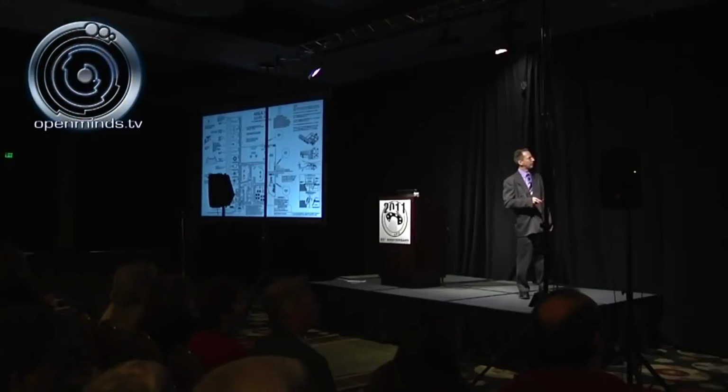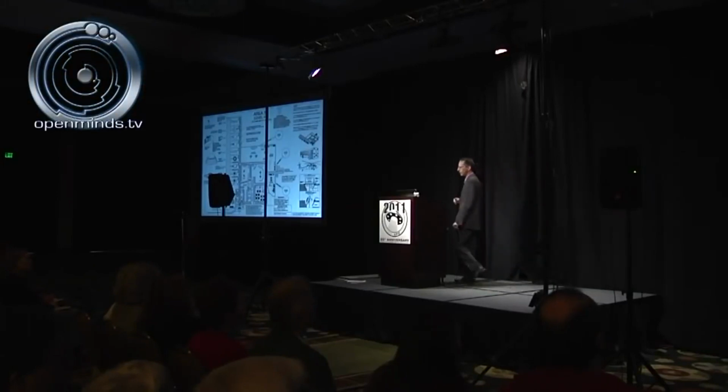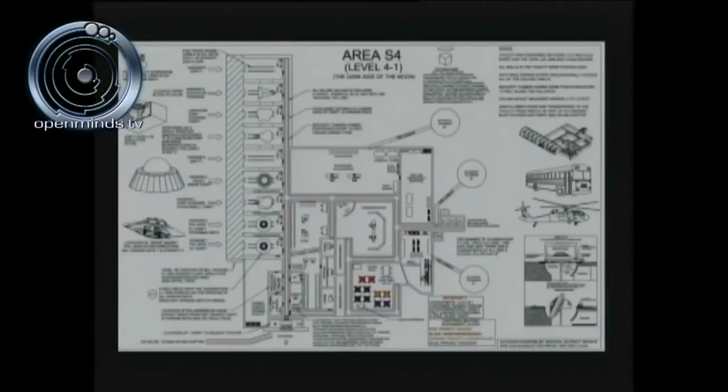Up here we have, it's believed to be the 1953 crash retrieval in Kingman, Arizona. That was what was in the next hangar, which is 7. Hangar bay 8 contained a black isosceles triangle that was nicknamed the licorice drop. Hangar bay 9, ladies and gentlemen, was empty. So that's the layout here.